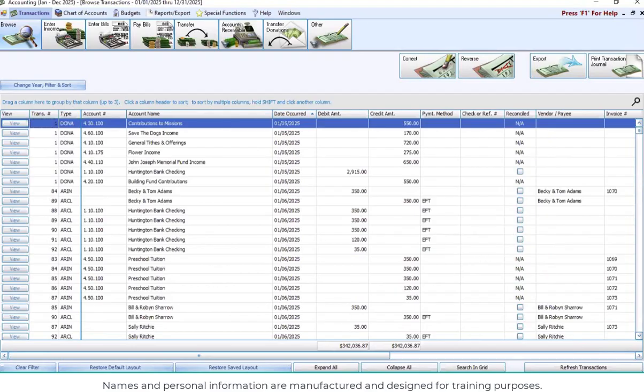A couple of things on the left. I can't stress this enough. There's a little bit darker blue line here to the left, and we've got our view column, so you can view the transactions. There's the transaction number column and the transaction type, okay? Then you've got that little dark blue line right there that goes down here. This is where that is separated, all right?